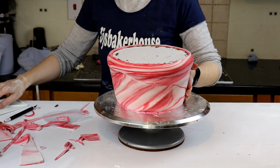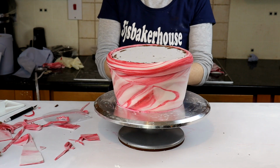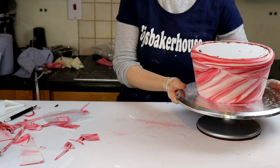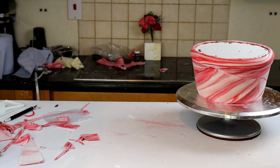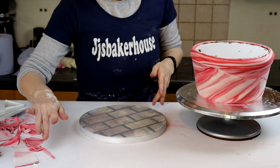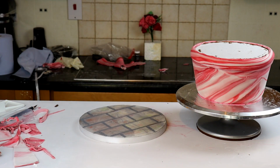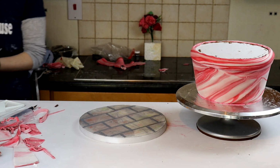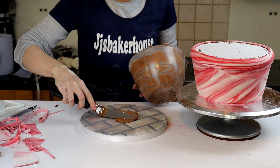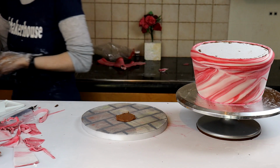Okay, so before we do anything else with it, what we're going to do is lift it and put it onto our board. So I've got a board here that's ready for it. I'm going to put a tiny bit of buttercream on the bottom so that it doesn't move around. Wherever you're going to place it, I'm just going to put mine straight in the middle there.